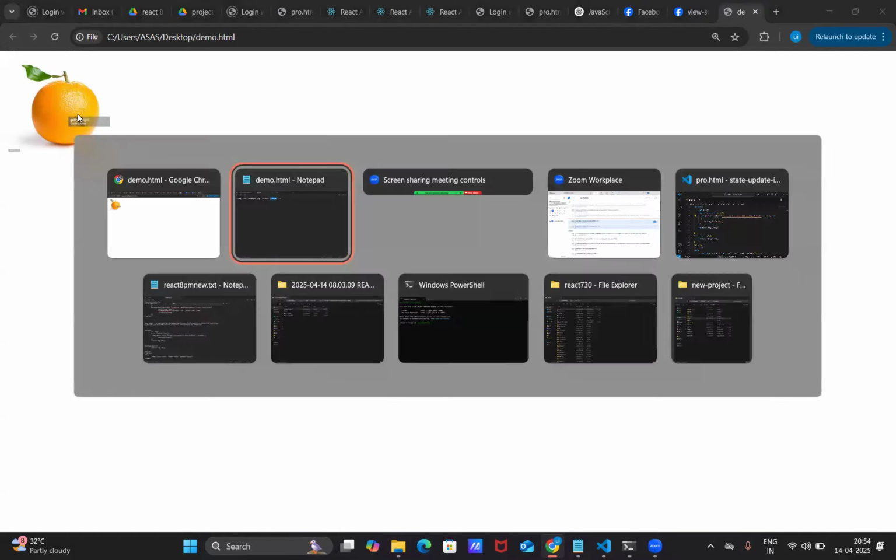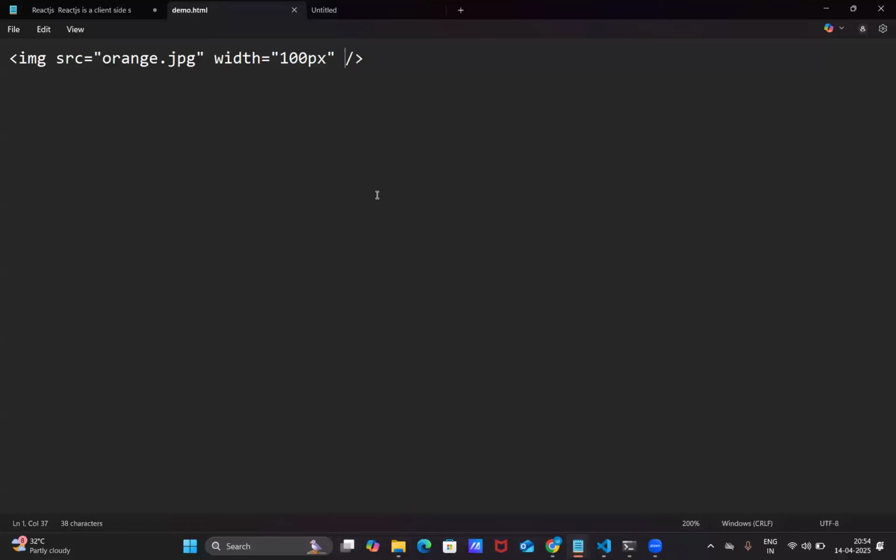For your idea, I will show you one statement now. Don't try to understand this code; everything we'll discuss with React.js. Here I have written a simple statement: when I click on this image, I'm executing some script. Right now I'm using JavaScript, and the same programs we'll discuss with React.js.